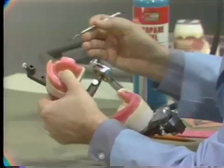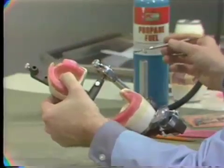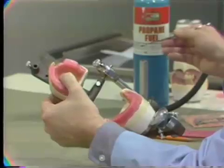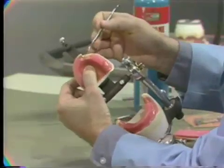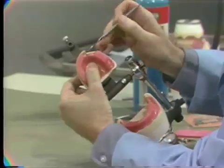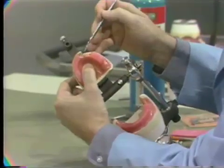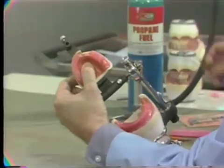And at this time I'm going to use a little more wax, being careful not to use an excessive amount of wax, because these dentures do have to be waxed to look aesthetic before they are processed, and if we have too much wax, it's as much of a job to wax the denture as it was to set the teeth, and that shouldn't be.